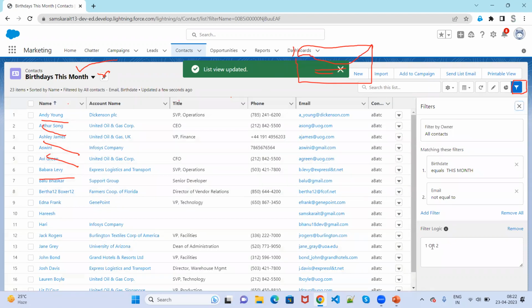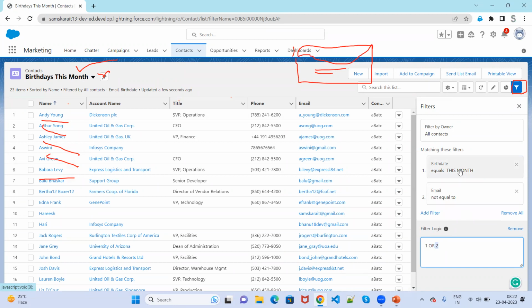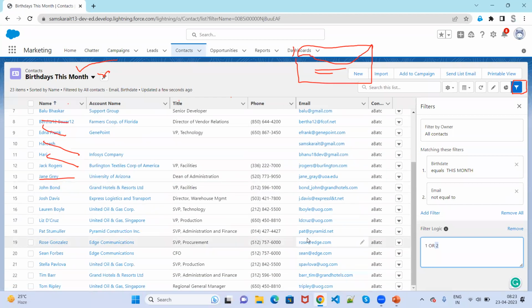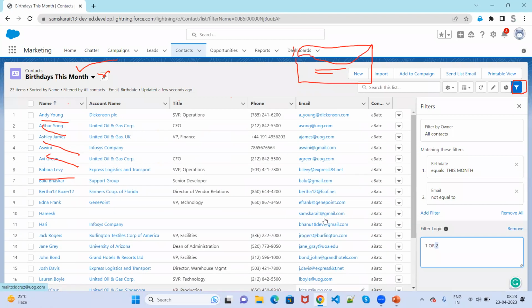Now what happened? Either this or this, it has an OR condition. So first it will check whether the first condition is being met or not. No, it does not have any records with this. Now go to the second filter, email not equal to null. That means whatever records have an email, print all those records. Now, out of 10,000, we have 23 items where the email ID is available.